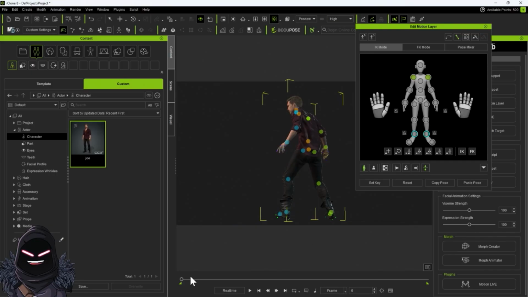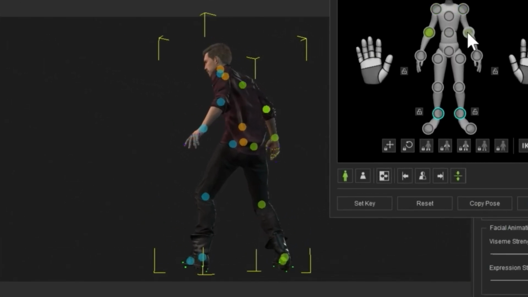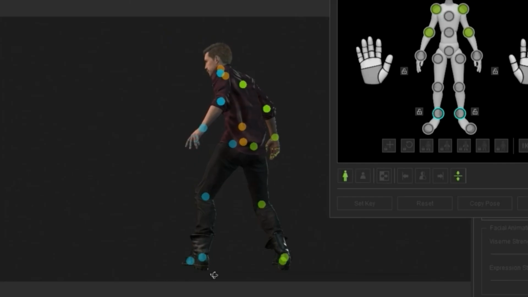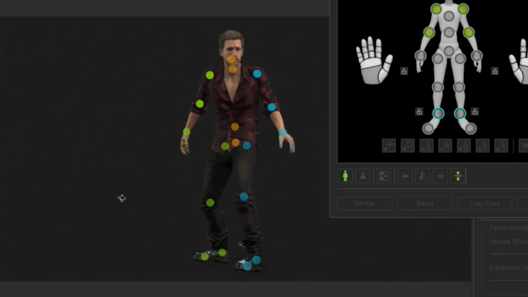Okay, now before you do this, make sure that your frame rate is on 0. You might have some problems if it's all the way out here in the middle or up to 50, anything but 0, it's going to keep snapping back to the original pose, because you want to change the whole pose. So now all that's done, I'm just going to hit set key, and that's going to set everything. Now that we hit the set key, we'll make sure the bones that we had are selected, and just set those keys. And now when you hit play, he plays the animation with those bones set in those positions all the way.